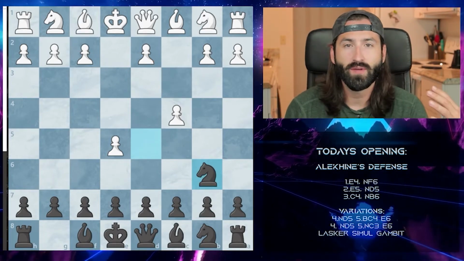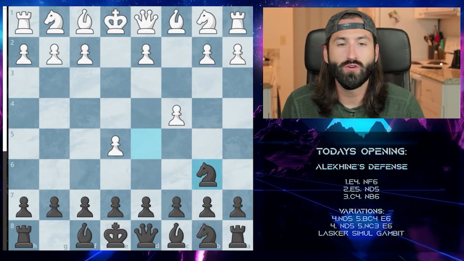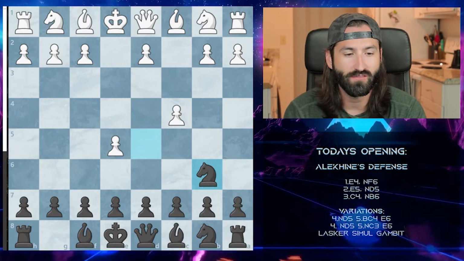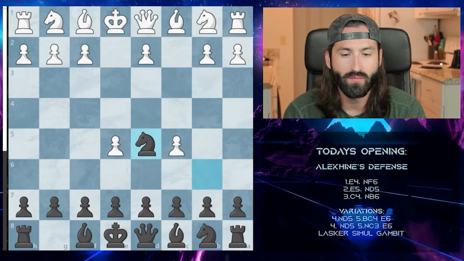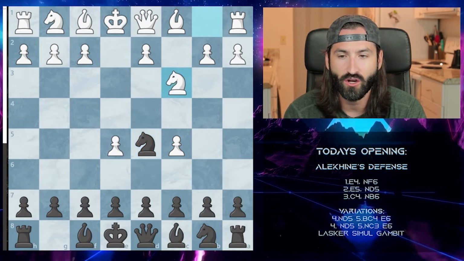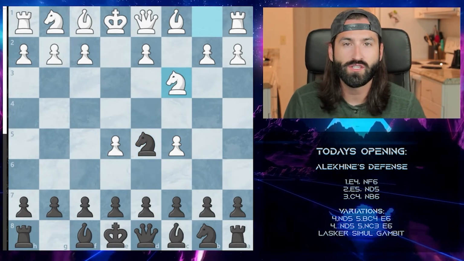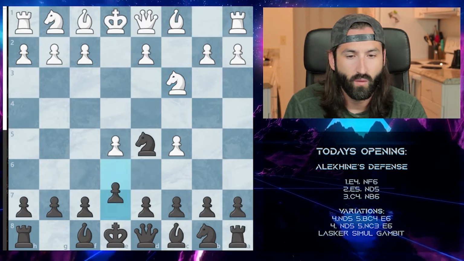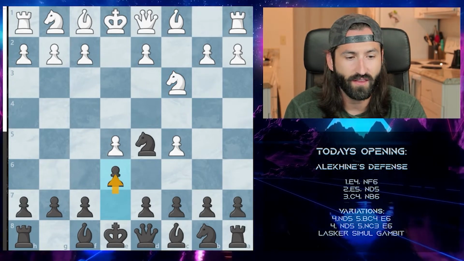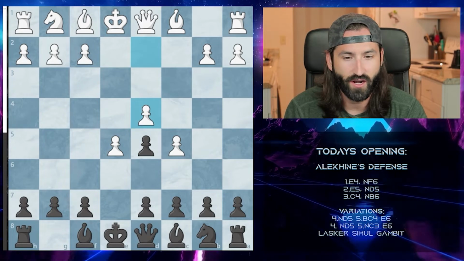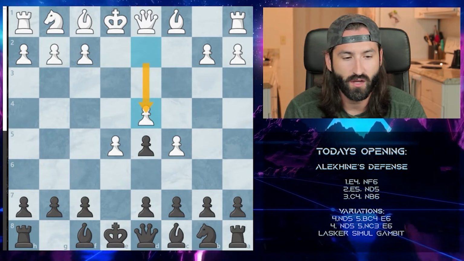Now the next variation we're going to be looking at is when they push on the 5th move, knight to c3 instead of going bishop to c4. So after they attack our knight, we move it over there to d5 and they push over here to c3. Now there are 2 different variations that we're going to see in this. The first being when we push up to e6 defending the knight, they just take the knight there and we trade off, and they continue this 3-pawn structure right here.